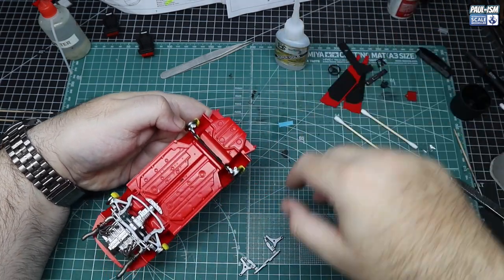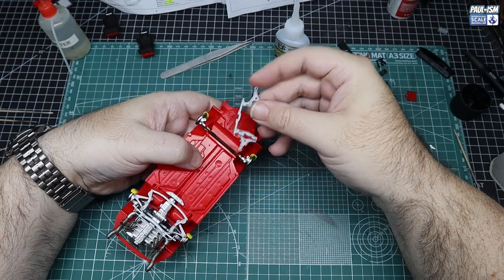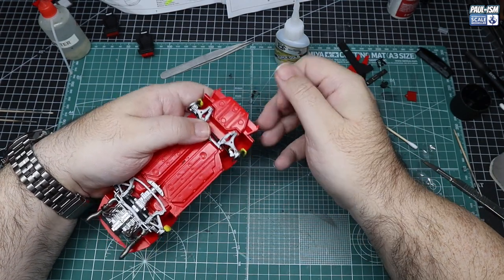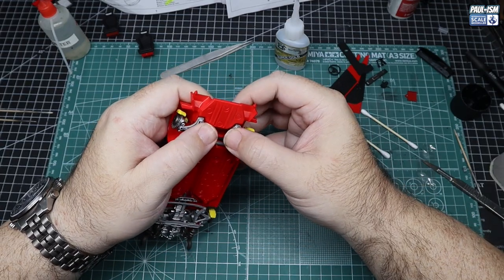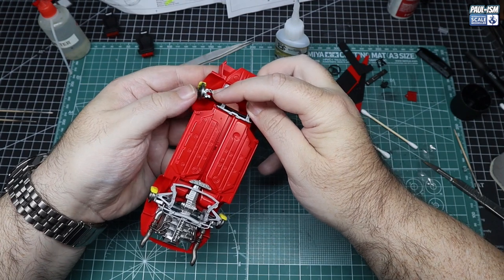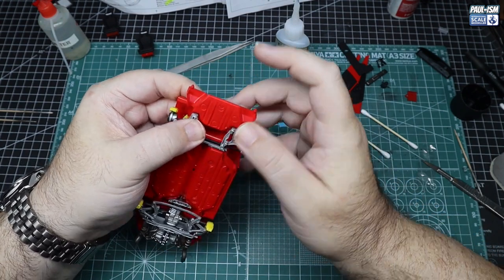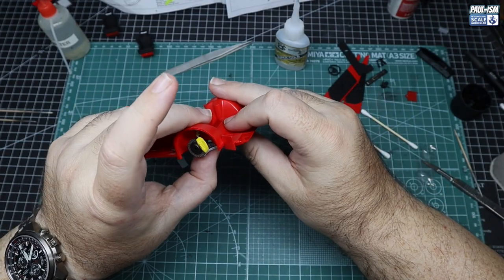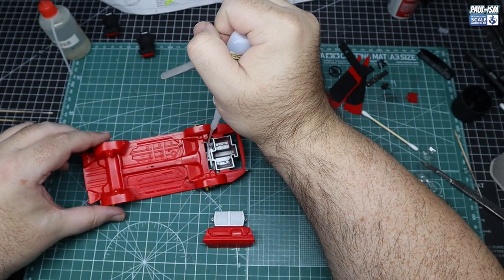There we go. Couple of dabs of glue. We can get the front subframe in place. Refer to instructions all the time. Make sure you get everything the right way around. I thought this went the other way. And again, nice positive fit. That matte aluminium looks great. And then we get our hubs in place. Make sure everything's located properly and give it all a good push down positively.